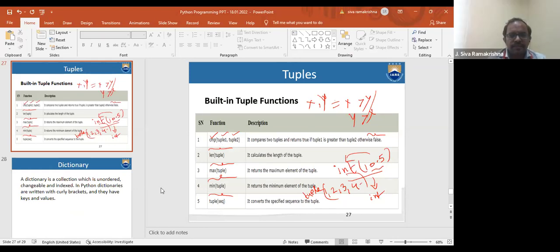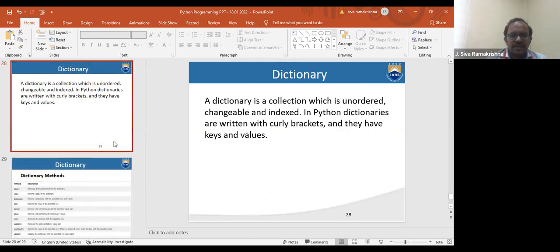Ideally, we will also start the discussion on the dictionary, also a container data type. What is meant by a container data type? Tell me.